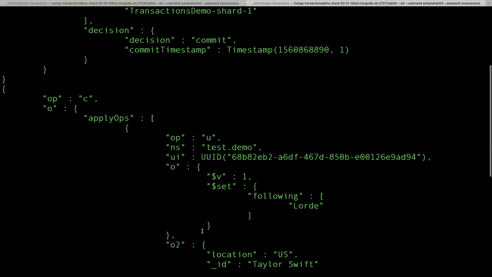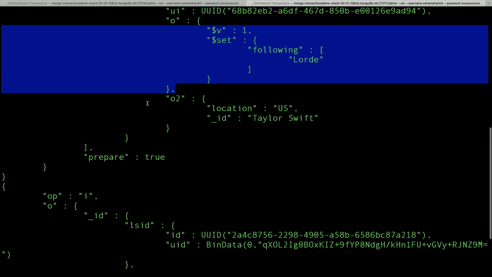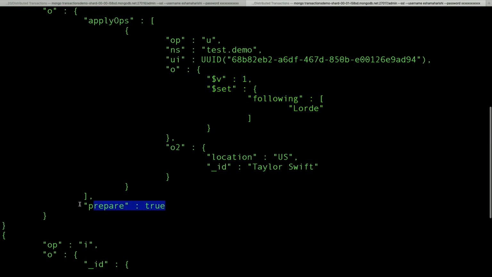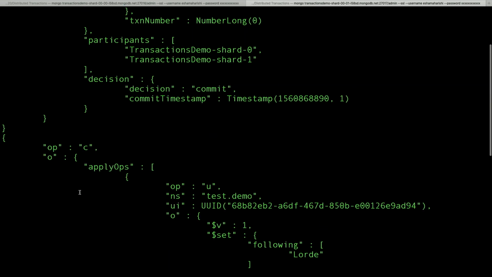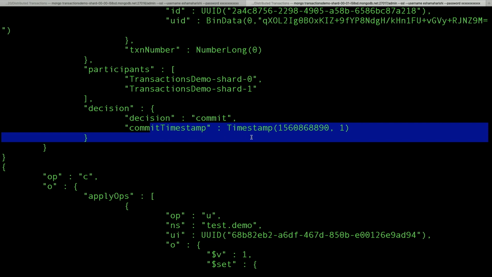It wrote down the updates that it itself had to apply with this prepared true flag, which means it had acquired all of the locks and was ready to commit, but hadn't made the writes visible yet. And it told the other shard to do the same, write down your operations with a prepare flag. When it heard back OK, it wrote down the decision to commit and the timestamp at which the writes should become visible, and sent that info to the other shard.